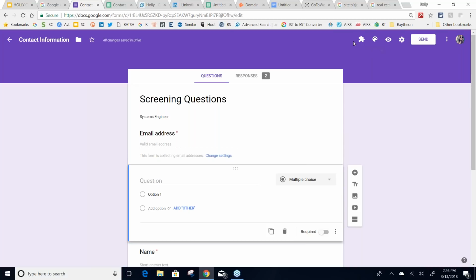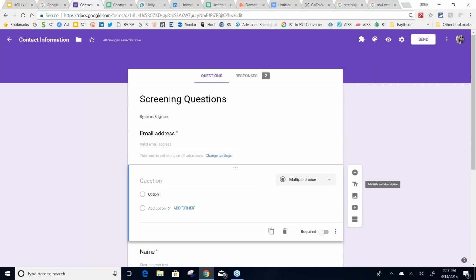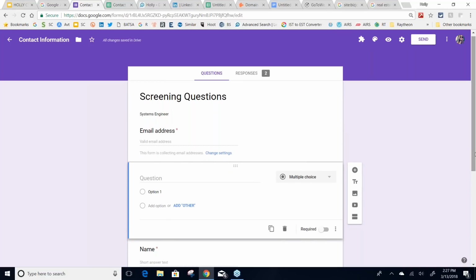If you look up here at the top, there's a few buttons. You can change the color. You can actually add a picture. So if you had a branded company image that you wanted to put in the background, this one's very generic, but they give you a selection of templates that you can use, or you can add your own. You can add a video in here. You can separate it out into sections. This is very similar to if you've ever used a portal or a sign up page in a CRM, like Avature or whatever you happen to be using. This is just being able to do it in a different area, so just doing it in Google in lieu of having that.